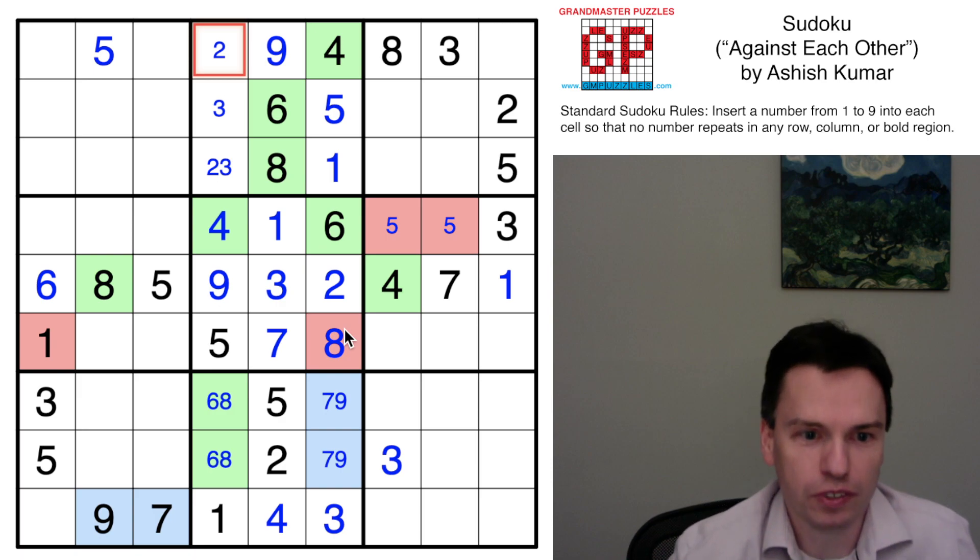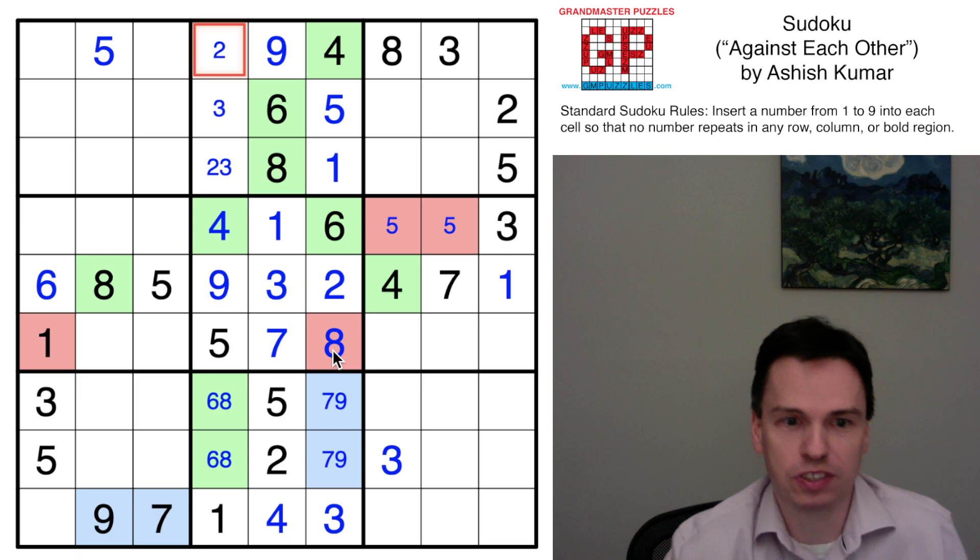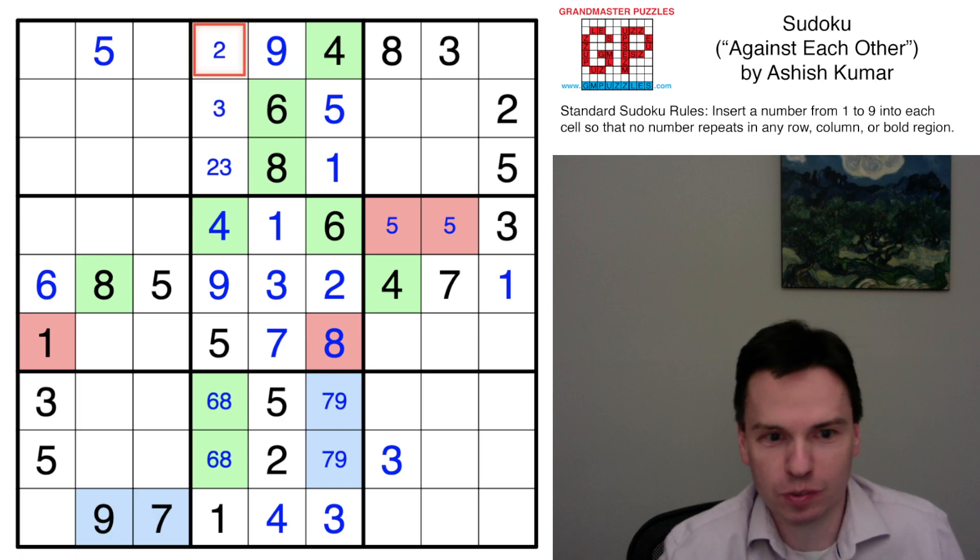So anyway, hopefully you got through this puzzle. If not, for sure these green cells were the first aha. And then at least for me, looking towards this red position and seeing how it influences the placements in the right square were my second stage. And those were the two most critical steps to work through this challenging puzzle by Ashish. Happy to have you add in the comments any other ways you got through this puzzle, at least after that triple. But thanks for watching this video and we'll see you again soon.